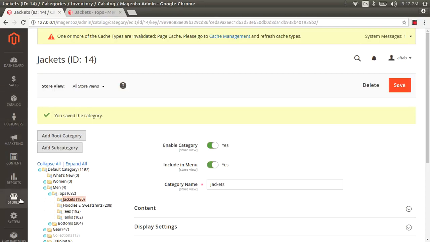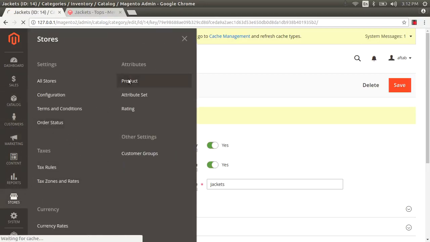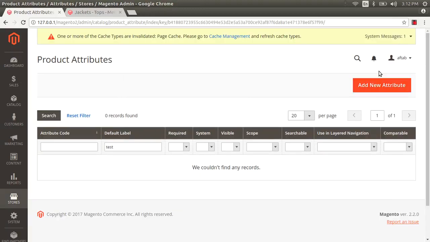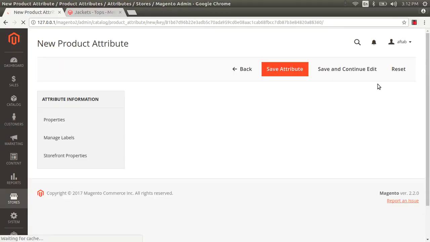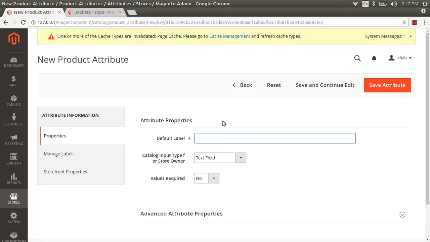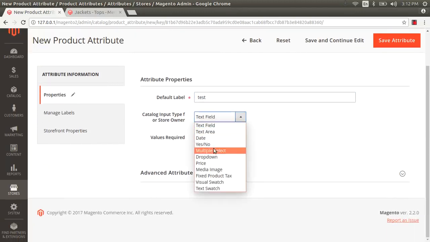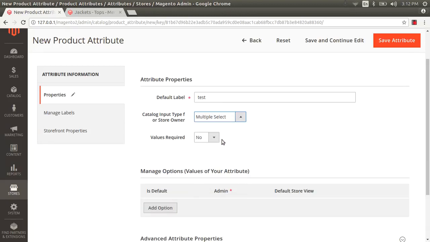So go to Stores, Product, and click on New, right? Click on the task attribute, right? And you choose any one as per your requirement. Now we have selected multi-select, right?